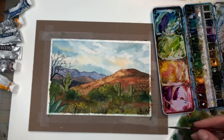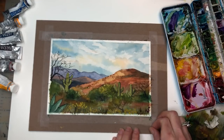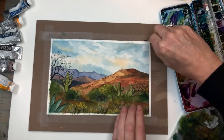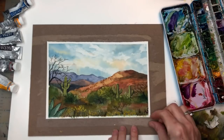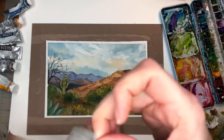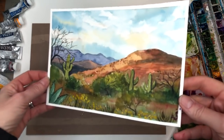And I think that's pretty much it. Like I said, just play around with colors. This is kind of like my first Southwest landscape on YouTube. How do you like that? So, don't get freaked out. Take your time. I just plopped in color. I might have gone a little lighter in the beginning so that this could be a little bit lighter down here, but that's okay. I kind of like it where it is. There we go.